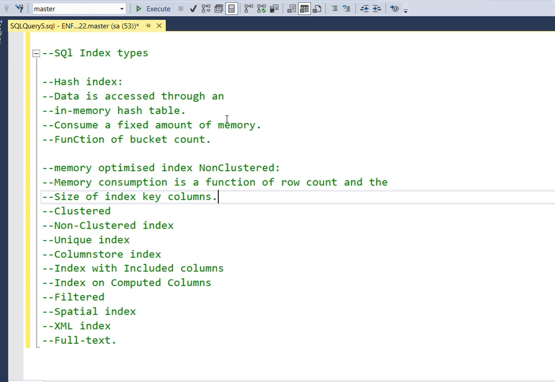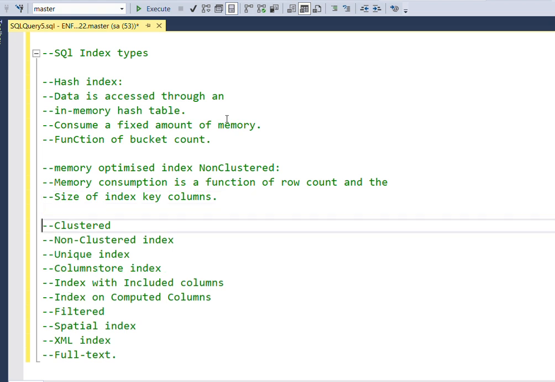So this is a description of the memory optimized non-clustered index.